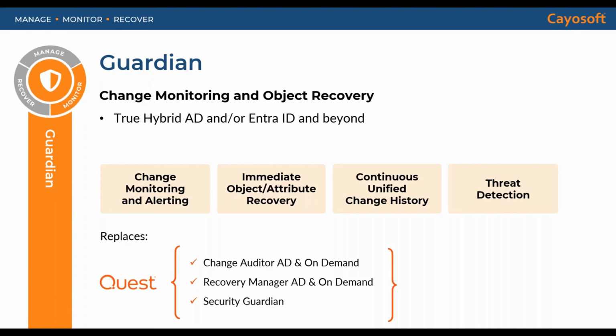That threat detection is not a point-in-time snapshot like some of these other solutions out there. It's continuous. It has the ability to alert you via email, also integrates into Microsoft Teams, and as I mentioned, it also integrates into your SIEM through event log integration. It comes with detailed threat summary reporting as well. So again, Guardian is looking at it from across the whole ecosystem from a monitoring perspective, eliminating solutions like Change Auditor, AD On Demand, Recovery Manager, as well as Security Guardian.